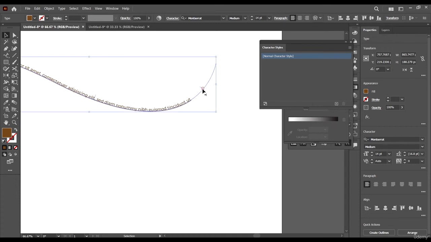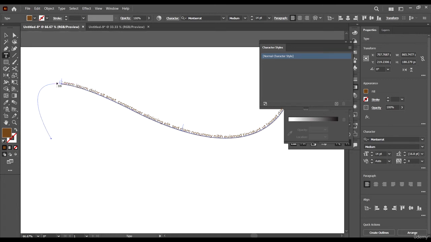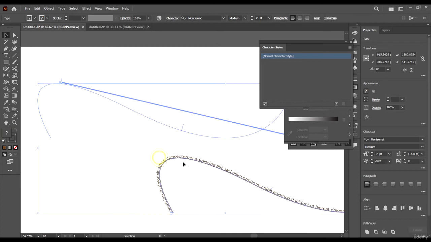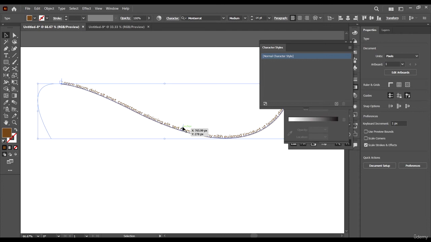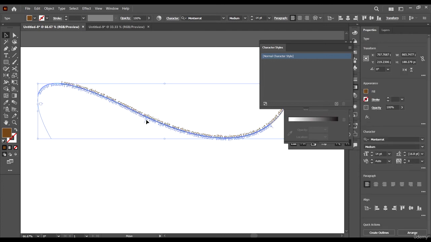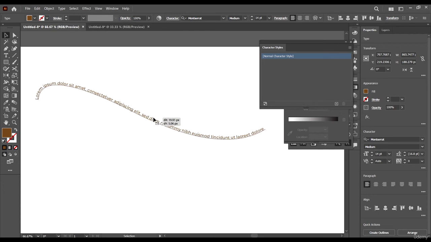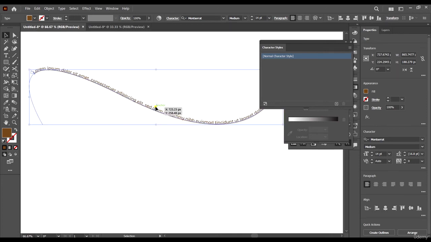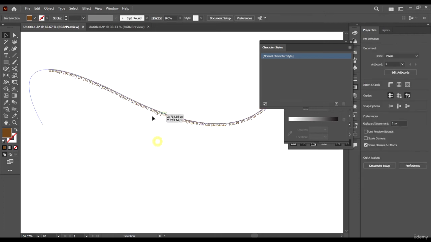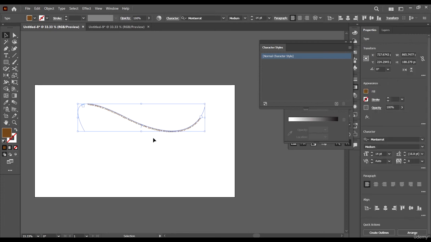We can even move it along the path like this. You have to come to the middle of this line, and you can move it along the path by moving to the left or to the right. And if you drag it down, you can see that you have changed the alignment of the type on the path. So that's it for this one.